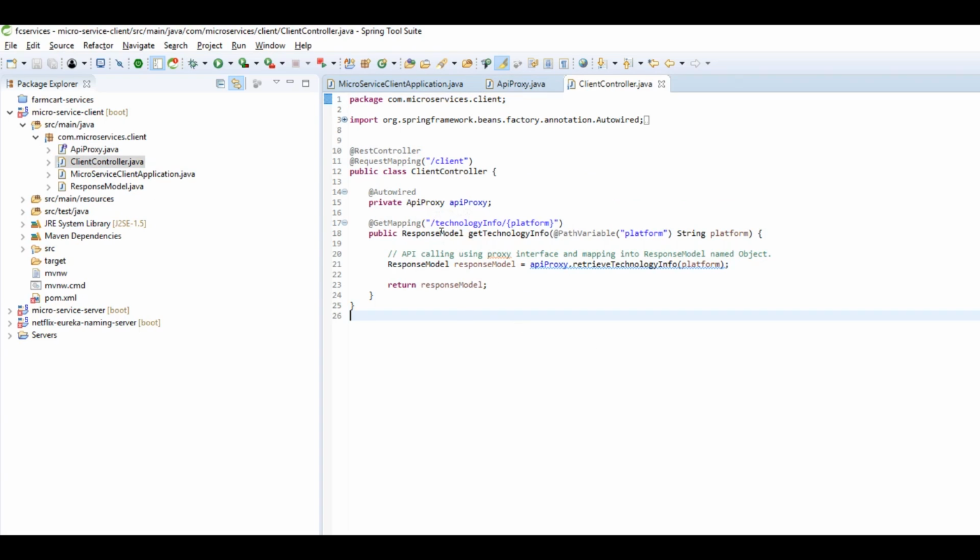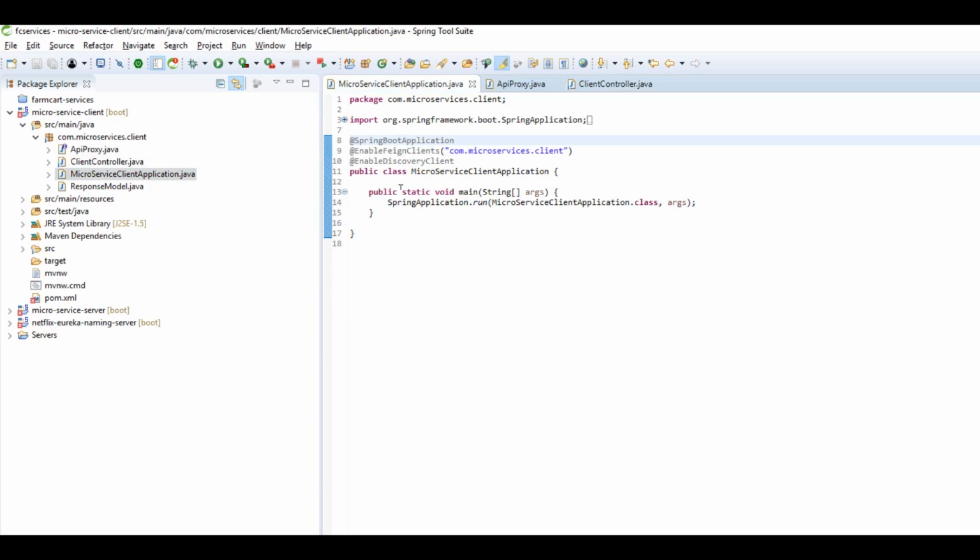From the UI, we will hit technology slash whatever technology, considered as Java, Oracle, C, C++. We will hit this URL from the client side. It will navigate to the API proxy. The API proxy calls our load balancer, and the load balancer will find out the exact server, and from that server it will return our response. This is the flow of this load balancer.